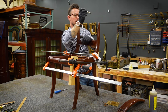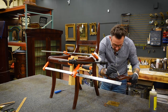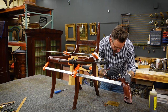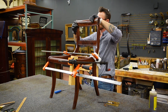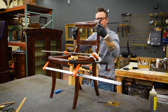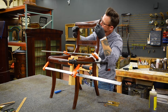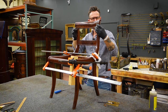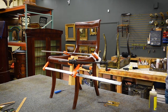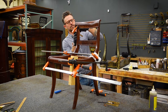It's served me well. All right, so that looks good. And let me just make sure I got a little bit up here at the top. I want to make sure this joint is. I noticed once we cleaned the glue off, it wasn't quite as snug as it was previously. Of course, because I cleaned the old glue off. But it will be snug again once we get this on here. So we don't need a lot of clamp pressure on this. We could probably just put a couple little clamps on there, and that will hold that in place until tomorrow, and then we'll wrap this up.